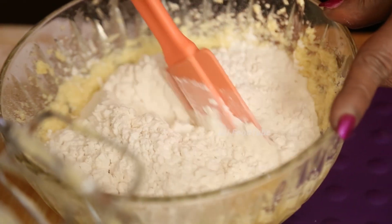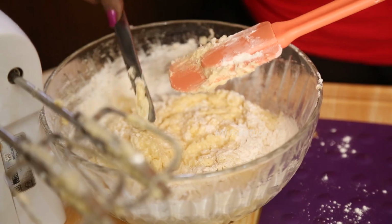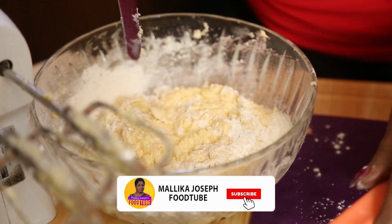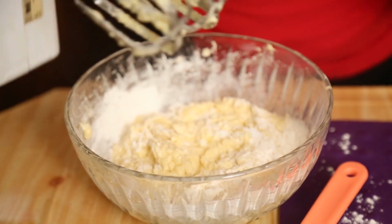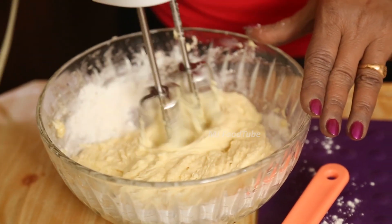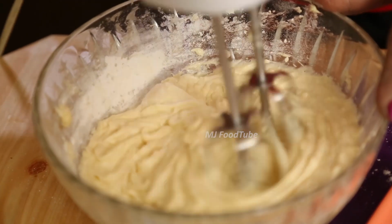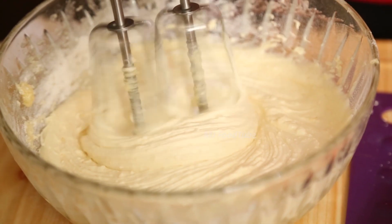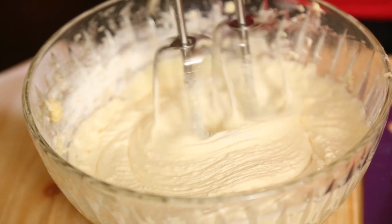Now this is going to be mixed well. Now I have to beat it once. At least once I have to beat. So we will see how we are beating it. For a minute I have to beat in the same direction. Alright, reduce the speed one by one.